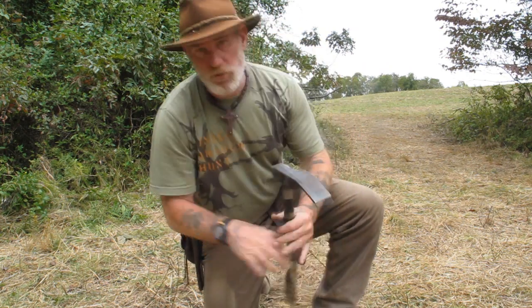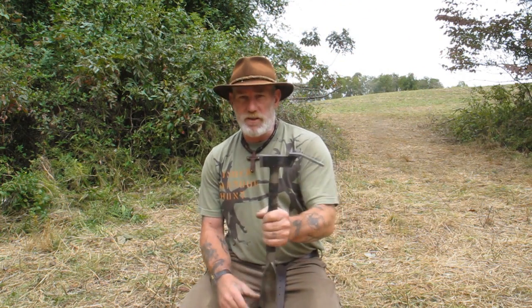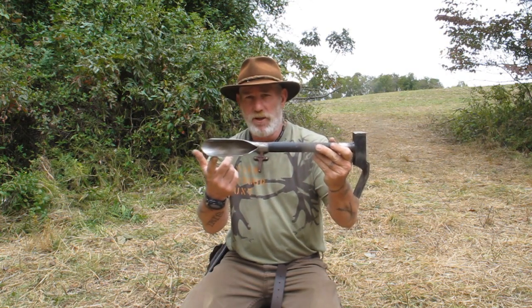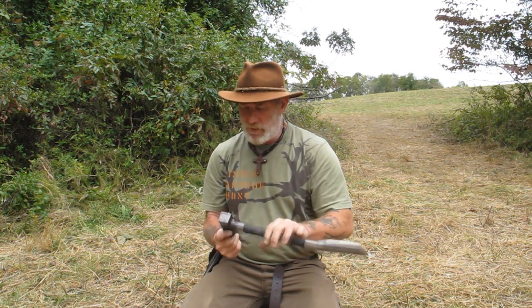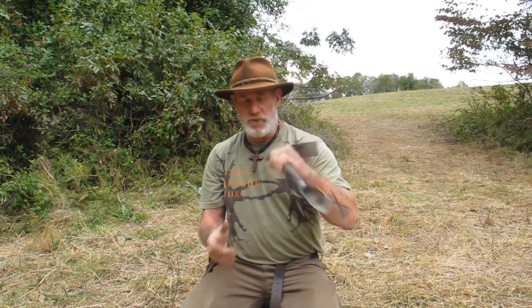So let's talk about tools first. There's a couple tools that you're going to want to have. The first thing you're going to want is some type of heavy duty hammer that's got a chiseling device on the back for digging your hole and pounding your stakes. This one happens to have a shovel on the other end. This is called the groundhog tool. We do sell these on our website. I used this all through the Trappers College, and I was very, very pleased with its performance. It's very good at pounding stakes, great for digging trap beds, and you can even dig your dirt hole with it or your cubby with it as well.